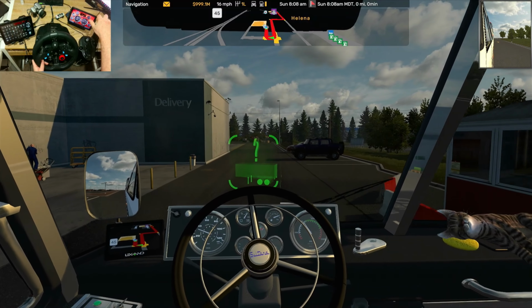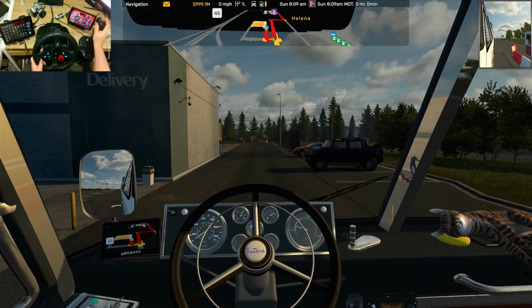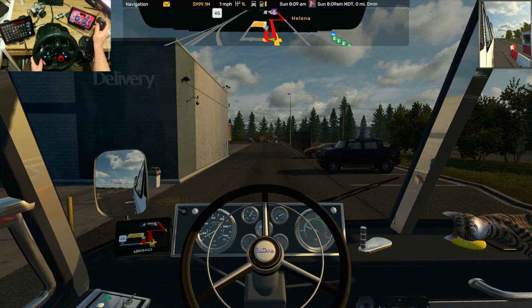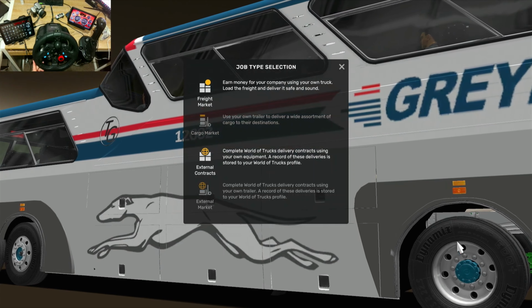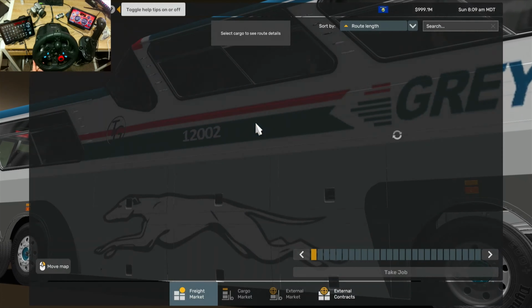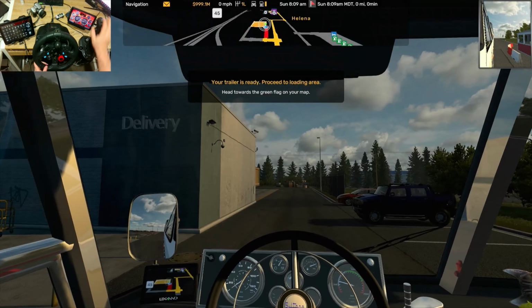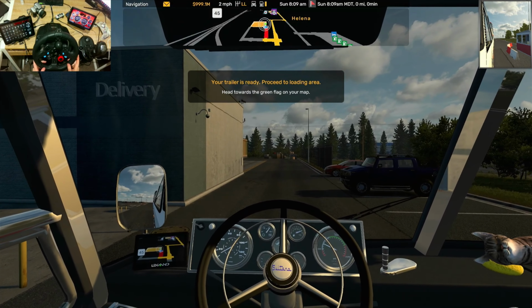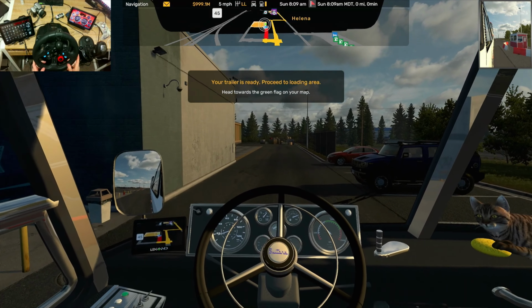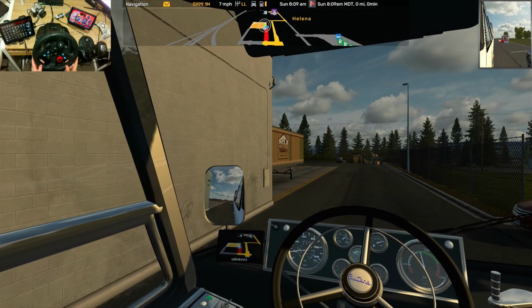Alright, so we're going to pick up our passengers. Now that's one thing you'll notice, is you have to pull forward a fair bit more than what you would normally to trigger the pickup. But again, that's not a problem. So here we are, we're going to pick up some employees, and we're going to take them to Idaho Falls. Now where are they? They're just down here. We're just over to the side here behind this trailer.